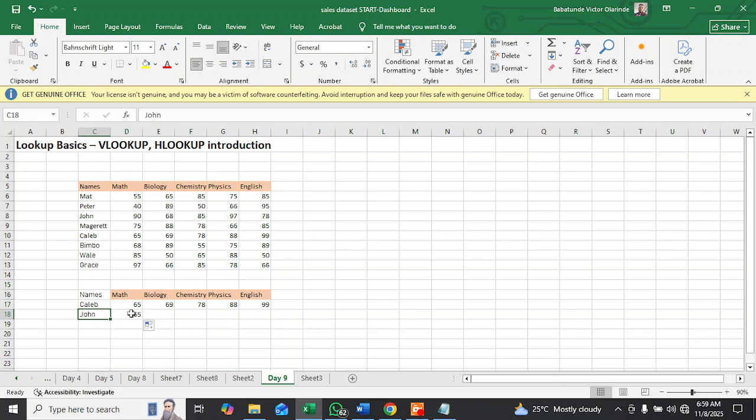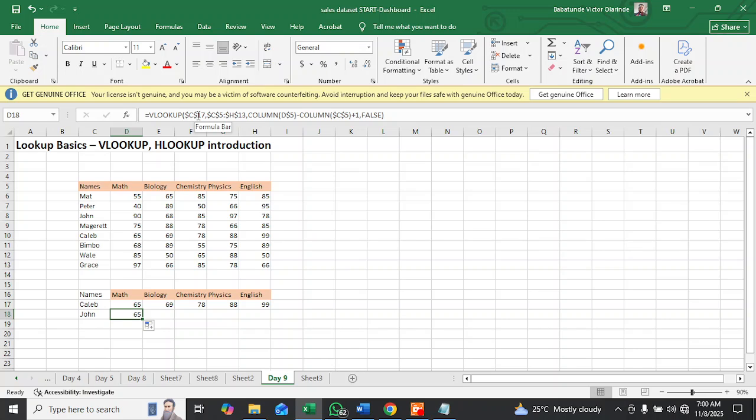C18. Meanwhile, it's showing me C17, which is the position of Caleb. To do that, all I need to do is change this fixed sign so that once I copy across, it's going to change, increasing across instead of giving me a fixed value. So I don't need to fix the row. All I need to fix is the column. So to fix the column, not the row, I have to remove one of these $ signs.